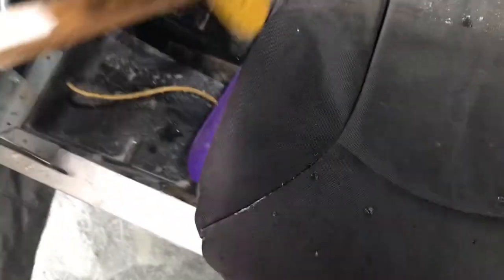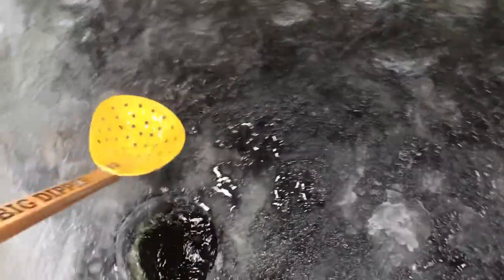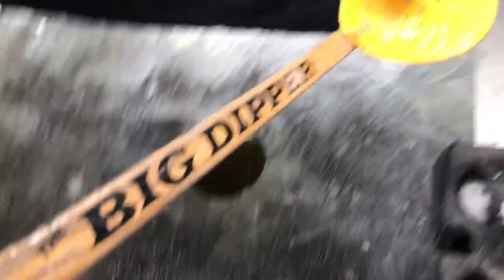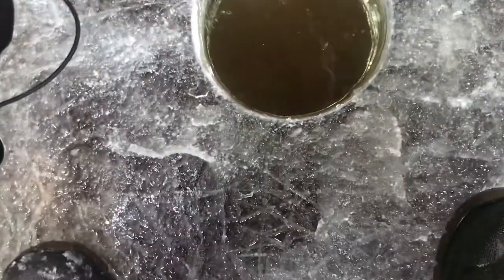Probably clean up the hole here. This one needs cleaned out. Alright, now I have to set up the Vexilar. If I drop my phone in, today I'm going to be so mad. But also I wouldn't be happy if I dropped this camera in. That'd be even worse. So that's on.